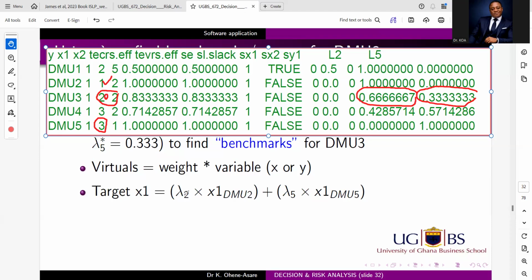So it's the lambda of the second peer multiplied by its input, but if the peers were 3, you would have gotten 3 different lambdas. Okay, so you have lambda 2, lambda 5, maybe lambda 7. And now you have to take each one of them, multiply, and then sum them up. I think you guys get what I mean.